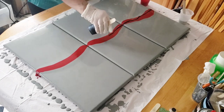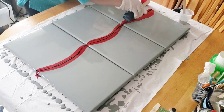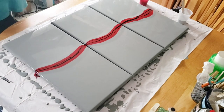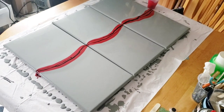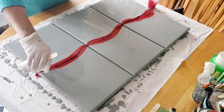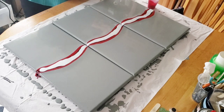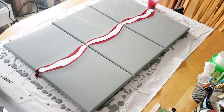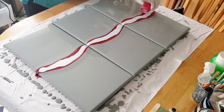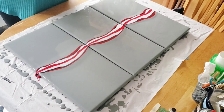First I put down the crimson red that I darkened with a little bit of black. Then I'm adding just a little bit of black — it's very easy for a color to take over, so if you want just a little bit of it in there, be very light-handed. Next I'm adding the sterling silver. Whenever I use a metallic, I like to add it in between colors — I don't want it to end up on top, because metallics have a tendency to help create cells. If you put it underneath and on top of a color, it seems to work better. Then I'm just adding the pyrrole red, and we're going to blow it out.